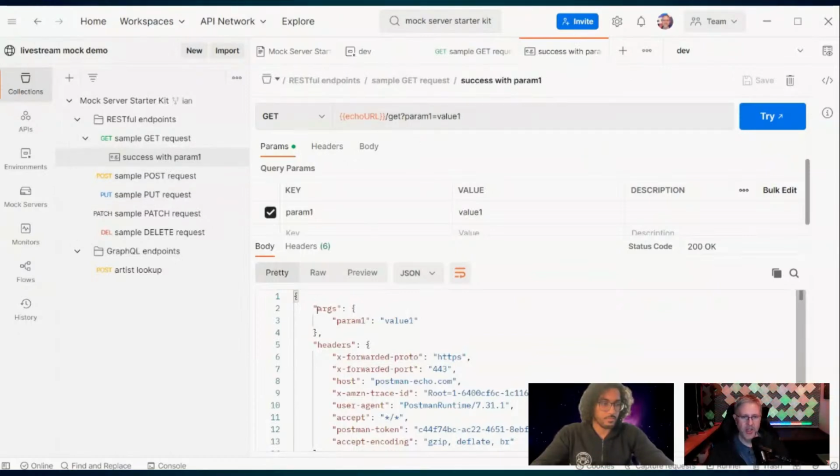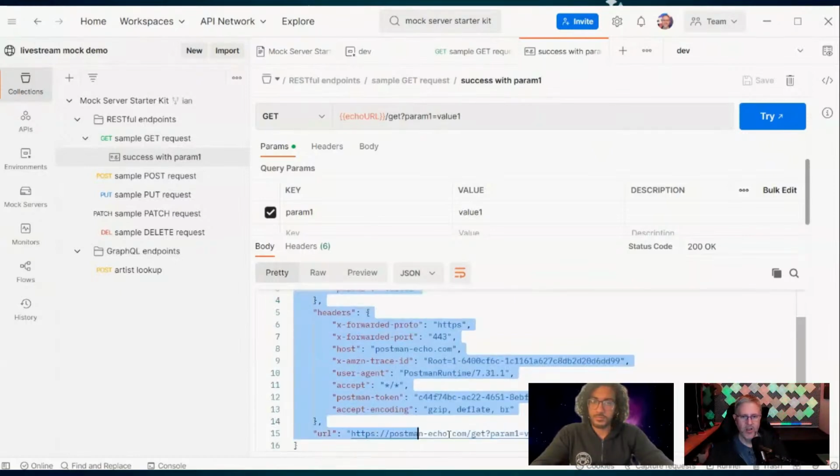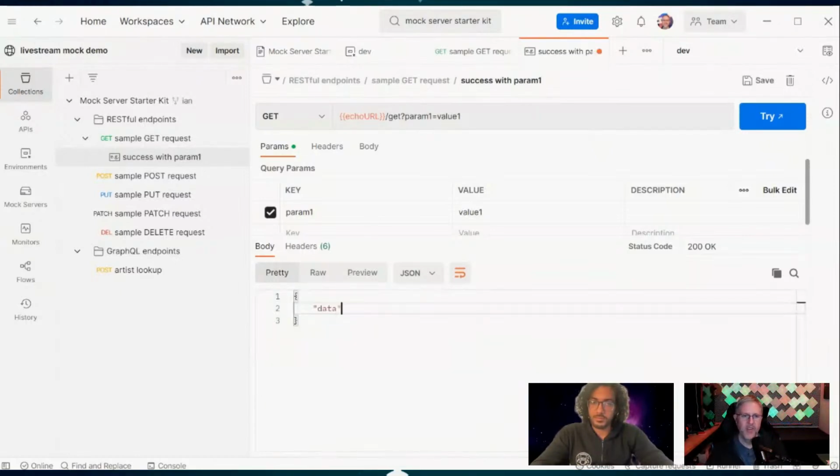But now, Isaac, what you and I can do is start planning out what our API contract is going to be. We've had several live streams and intergalactic sessions. We just had another one recently with Arnaud. I did one with Arnaud back in January where we were planning out an API. Pooja just did another one with Arnaud where they were talking about good API design. But Isaac, what kind of API are we going to pretend to build out today? We're not actually going to build the API, but if we were going to plan out what we were going to build, what would be an example of a GET request that we would do?